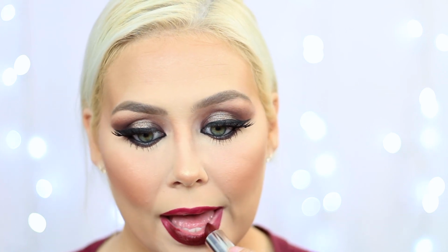And now I'm taking this lip liner by LA Girl. I believe it was in the shade Plum. I'm taking this Maybelline lipstick in the shade Burgundy Blush. I saw Manny use this in one of his fall tutorials from last year, and I was like, oh my gosh, I need to go and buy this right now. It's so beautiful, just a really classic, deep, dark burgundy shade for the fall time.